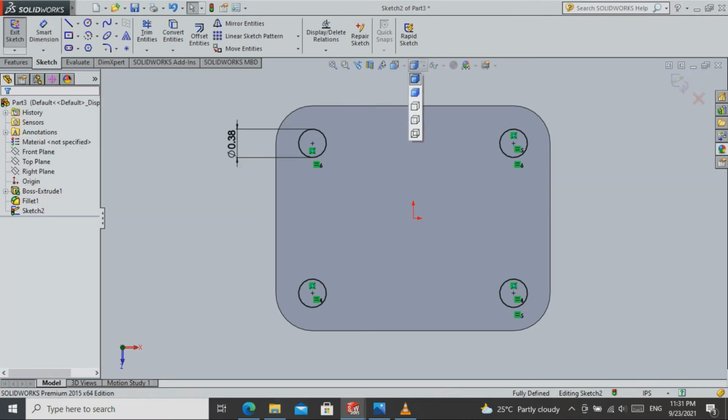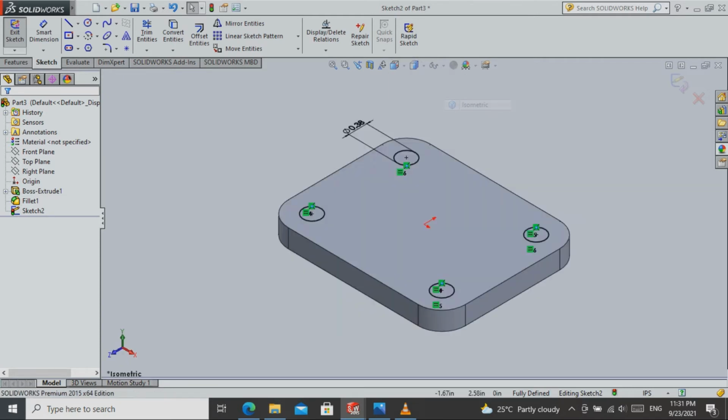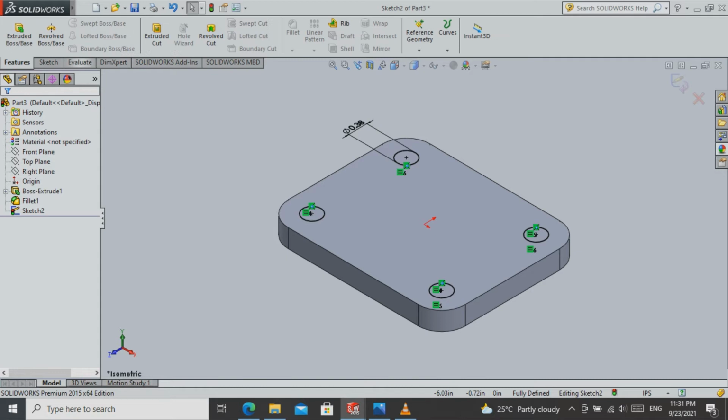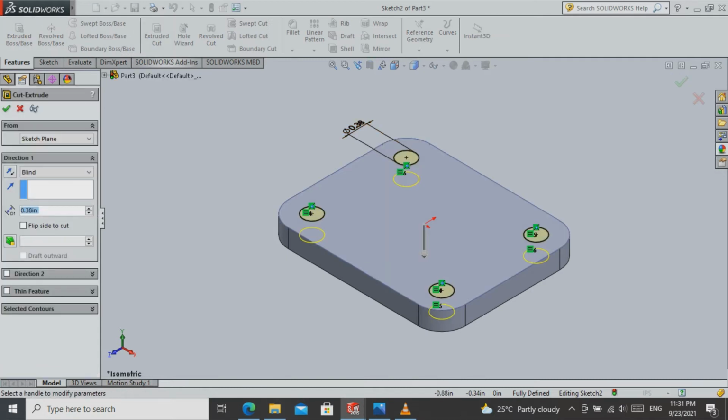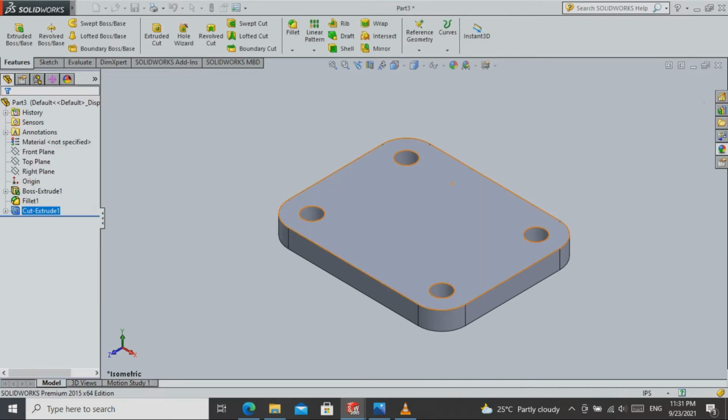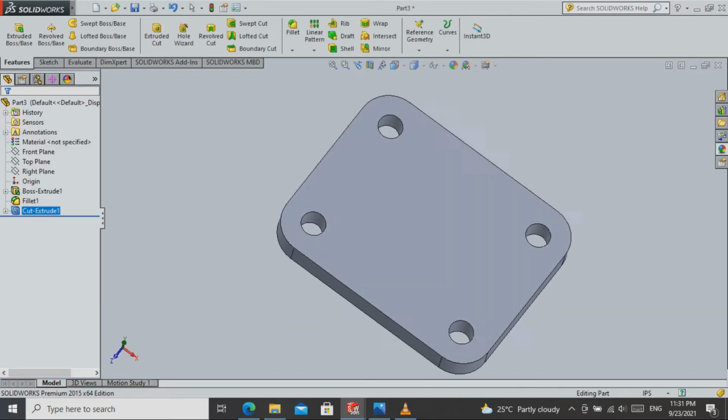Then let's go with our ISO view there, and we're going to make extrude cut with those 4 circles. We're going to select through all to make sure that this one will be cut. So check that. There you have it.